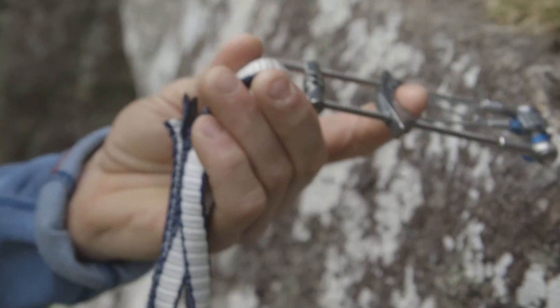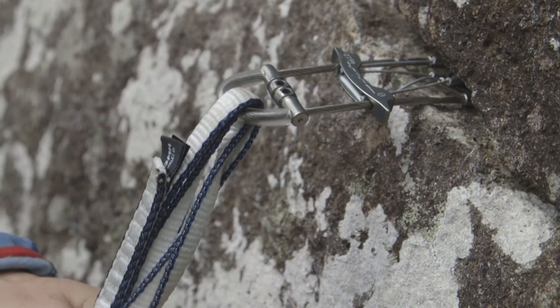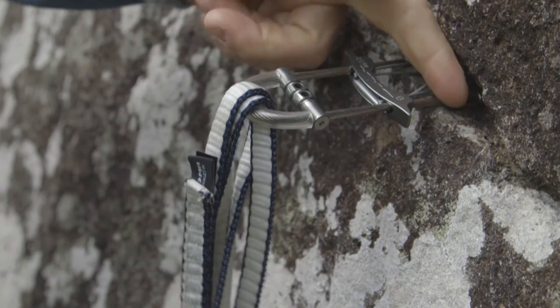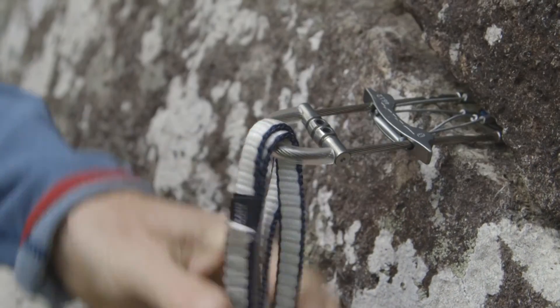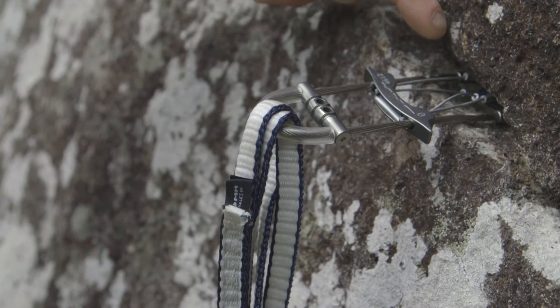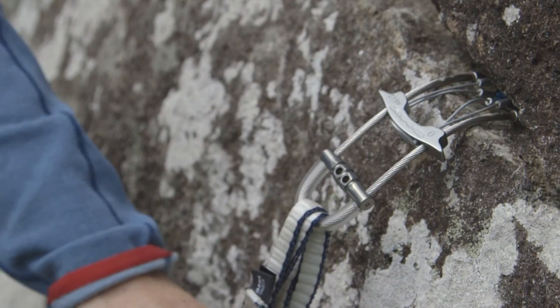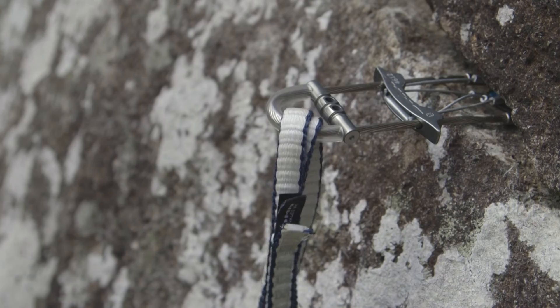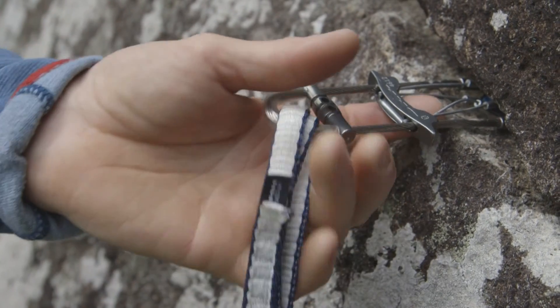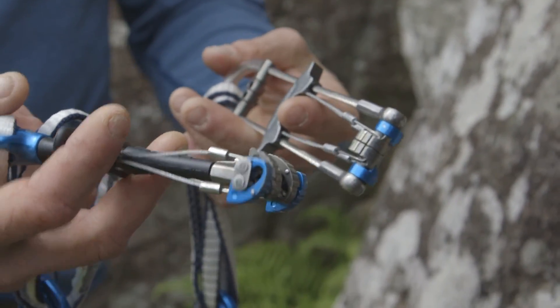Placing a cam in a horizontal crack is very similar in terms of execution to placing a cam in a vertical crack, but you're trying to seat it in such a way that it will be stable. As you can see here, with this double-stemmed cam, it does offer quite a lot of security. The only problem is that if you do actually shock-load one of these, you will notice that you get deformation on the stems. When you use a single-stemmed cam in a similar sort of crack, you do get a bit less lateral stability.